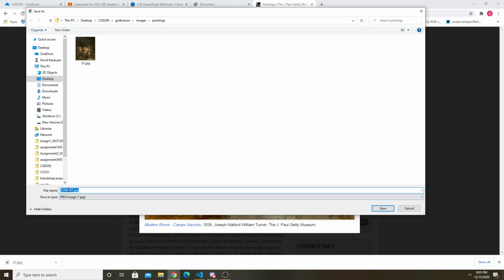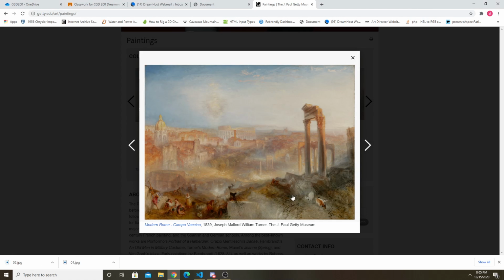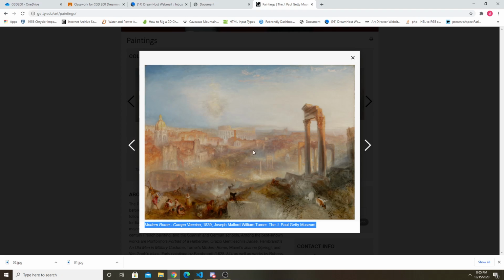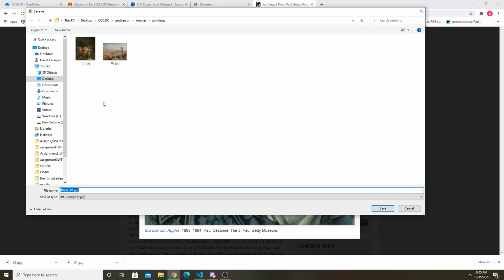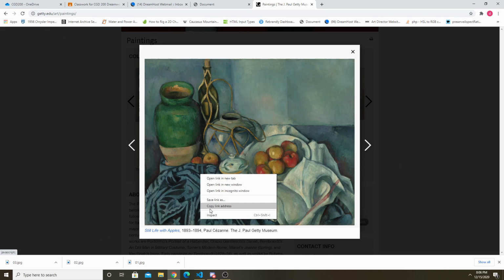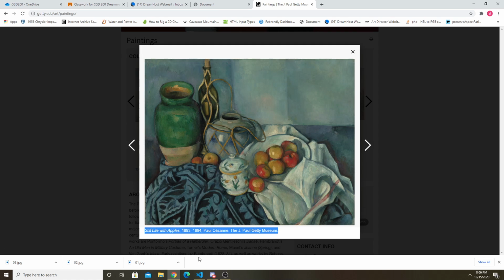Save image as. This one will be 02. Copy this. Paste it inside a paragraph. And this is going to be a long, tedious process. So you guys can start thinking about what you want to do, just to use this grid example. And I don't know, I could make it your final assignment. So nothing specific, just any website that you can think of to make use of grids. So I've downloaded this and I'll copy this.